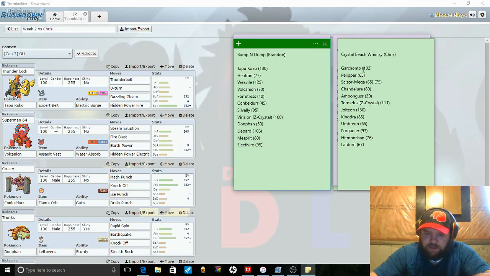Whereas Earth Power, I think Tornadus is immune to, and so is Pelipper. But other than that, it does hit Lanturn and Jolteon super effectively on a switch, if that comes up, because I'd imagine it will at some point. And then because of that, I put in Hidden Power Electric, mostly to hit Pelipper, because since Hidden Power got the nerf in Gen 6, it got a power nerf, so now Hidden Power is mostly to deal 4 times super effective damage to things. So it's for Pelipper, but it can hit Tornadus if it needs to.